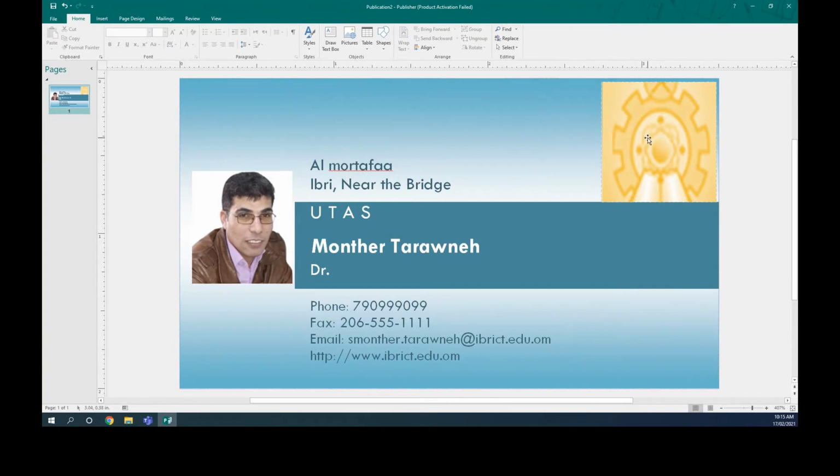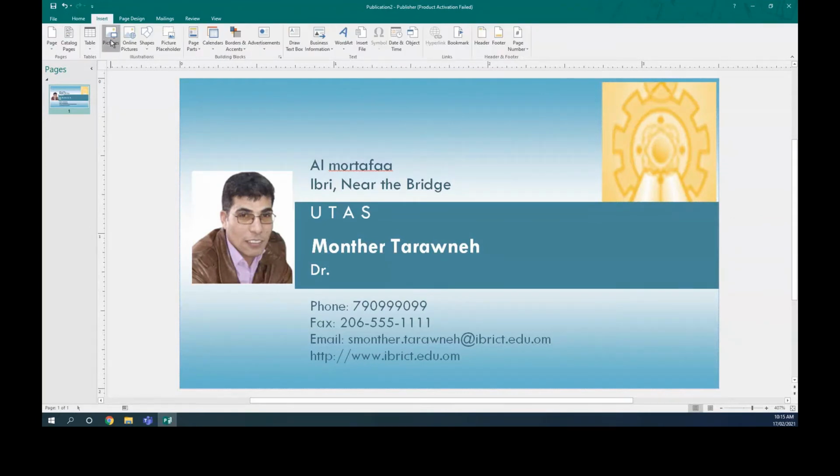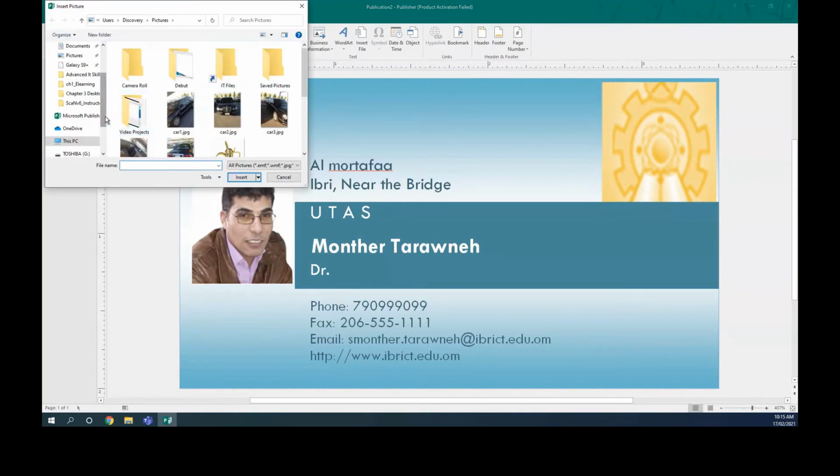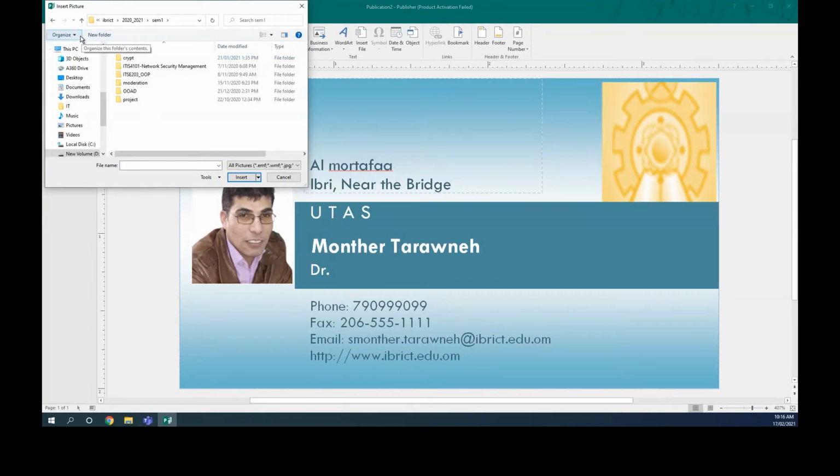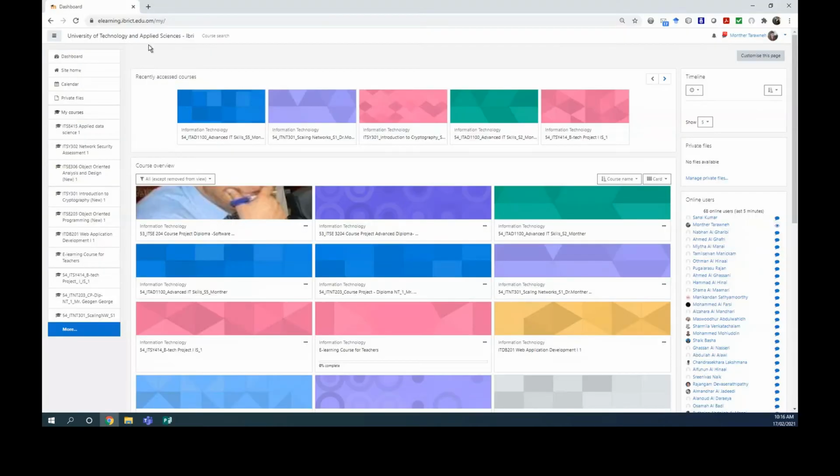I can add the college logo, if I have it. I'm sure I have it somewhere right here, for example. No, I don't have the new logo. I can copy it from the internet, so I can open the internet here.